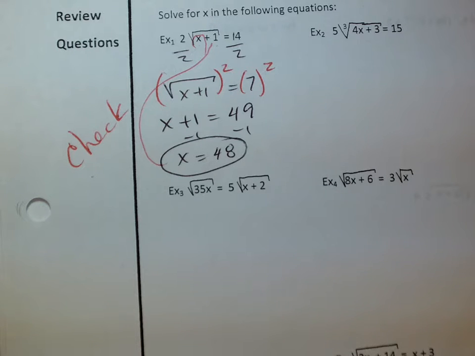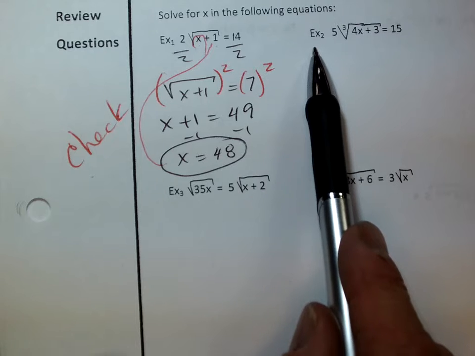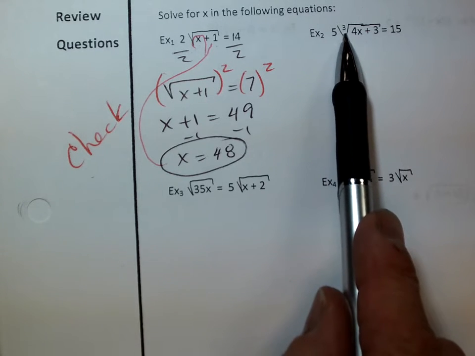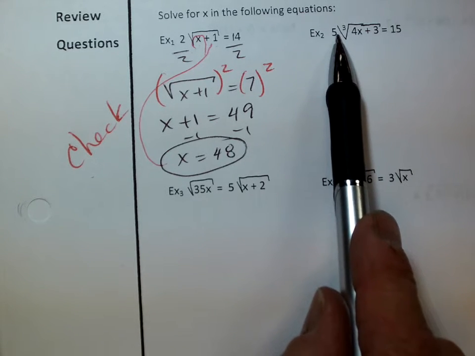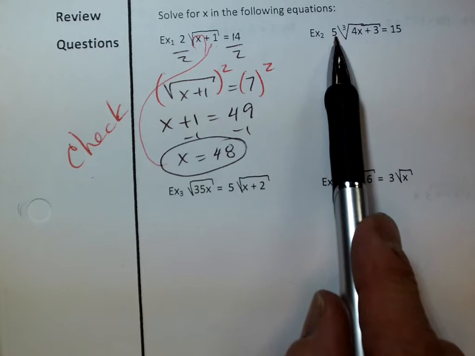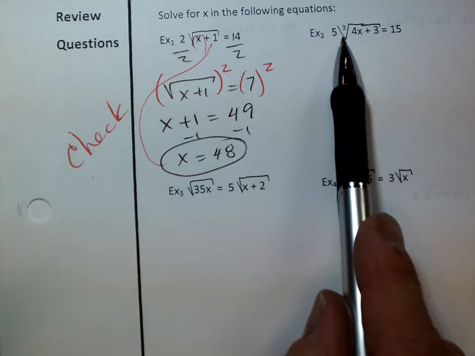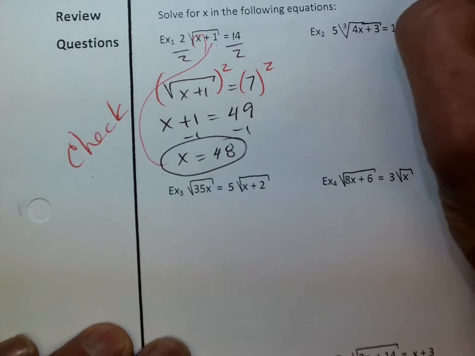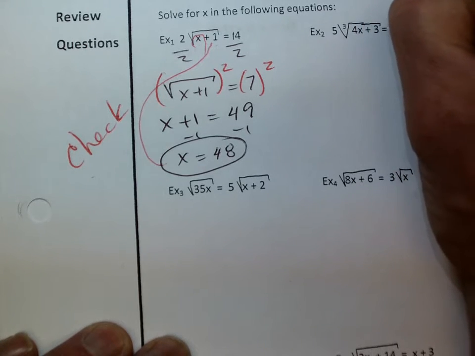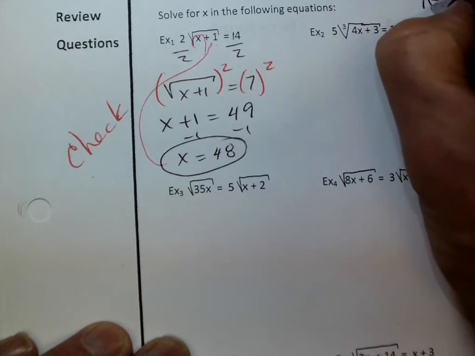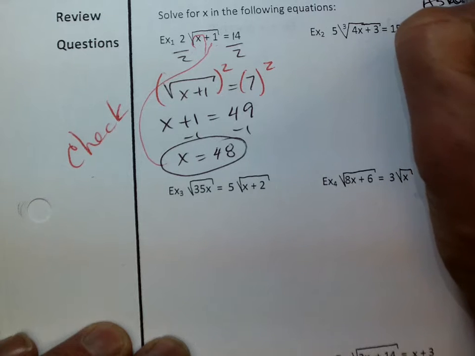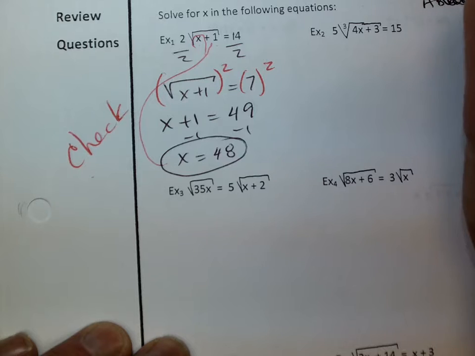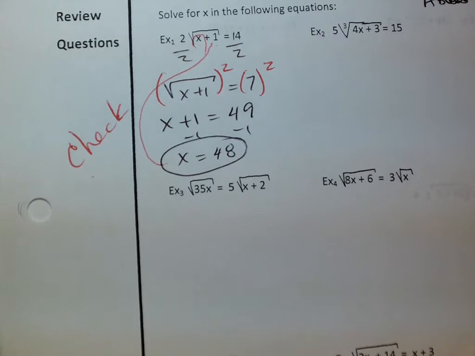Okay, number 2. So the nice thing about cube roots is they can be negatives. So almost always a cube root will work. Cube roots can be negative. We'll still look at it, but negative answers are okay for a cube root. We looked at the graphs of cube roots yesterday, and they go positive and negative, right?